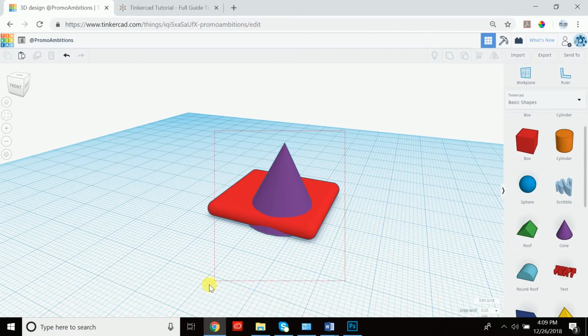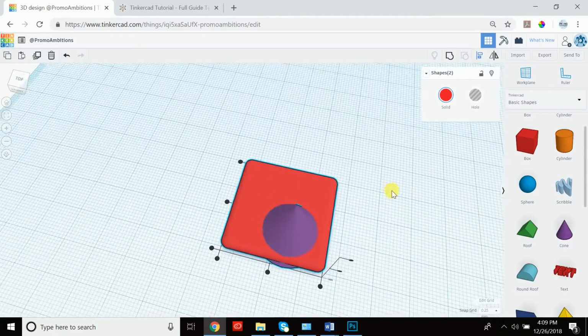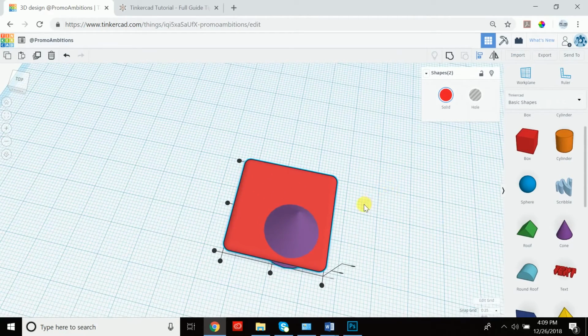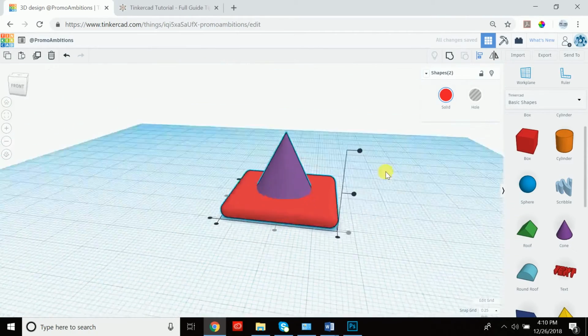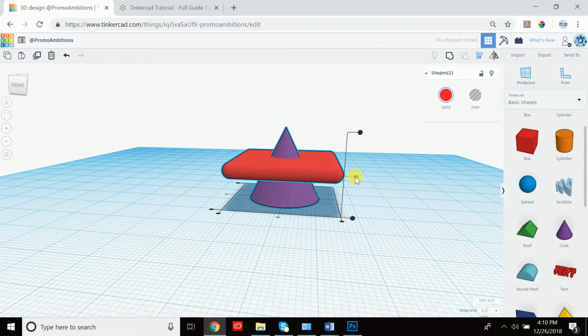Now we're going to select both using the selection tool, and we're going to go to align. We can achieve that by simply pressing L. If we press L, we see that we now have the option to align this cone, and we're going to align it center here. You see how we didn't have to do anything. This was already gray. That's because we're working on this plane, and both of them are touching the plane, so they're already aligned. That's why this option isn't available. However, if we click this, we can align it in the middle, but we want to achieve this.